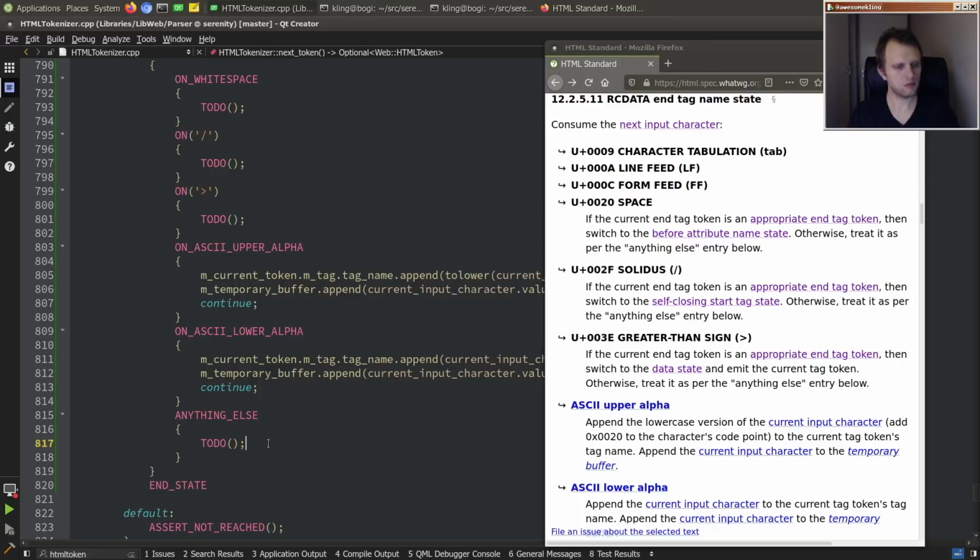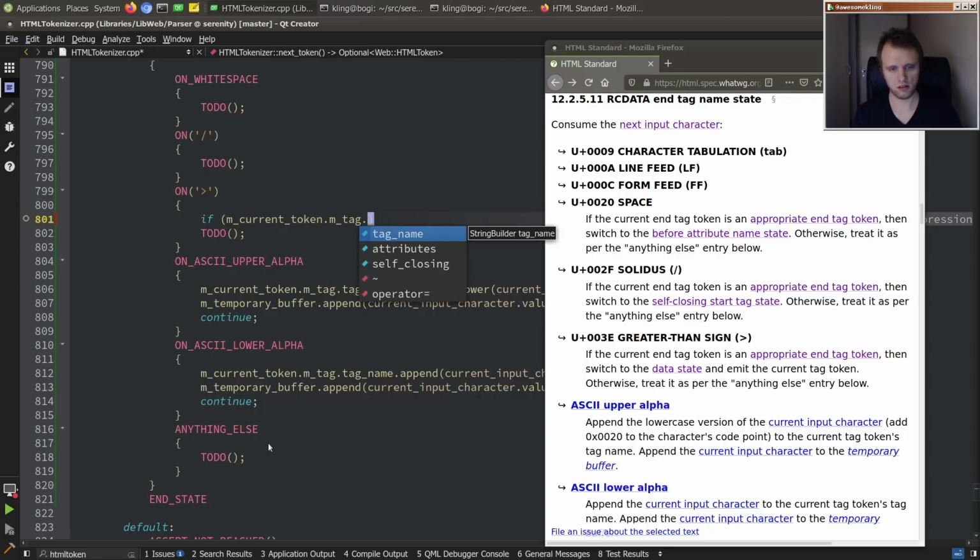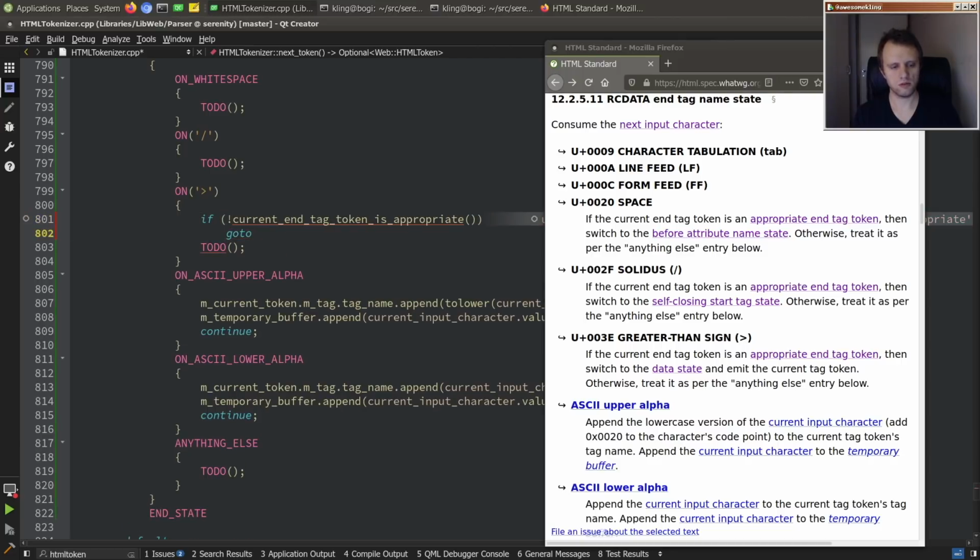End tag name. Where were we? Here. If the current end tag token is appropriate, I guess if it's not appropriate, then we should go to anything else.